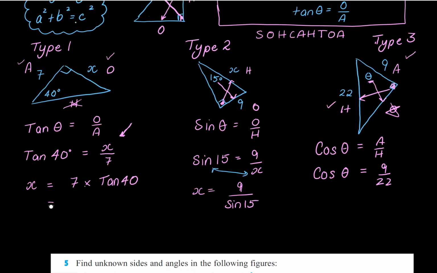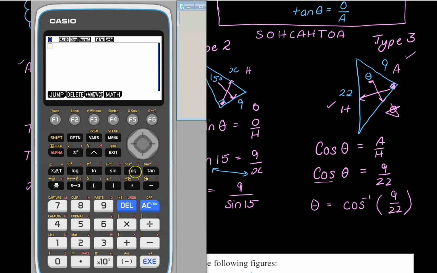Now to get rid of the cos, we use this thing called the inverse of cos, cos to the minus 1, so we go that of 9/22, and we find that just above your cosine button. It's in yellow, so we say shift cosine 9/22. Now I didn't have to use brackets because I used my fraction button. Okay, if I went cos and I went 9 and then divide by 22, do I get the same answer? Right, no good. So make sure if you're doing it like that, if you didn't use your fraction button, then you must use the brackets. So it's just little things you get used to, and that's how the cookie crumbles.